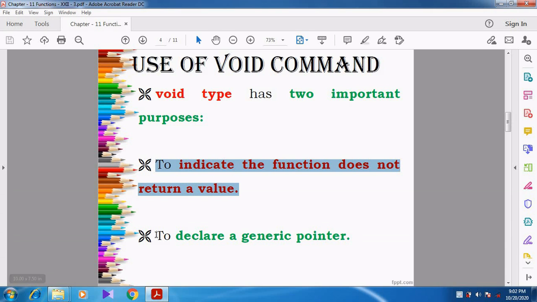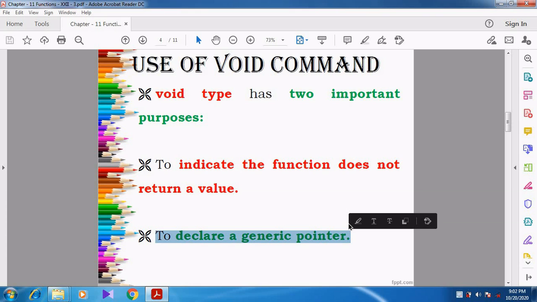Then see the next point: to declare a generic pointer. What is meant by a generic pointer? Whenever a variable is declared as a pointer variable, for example, int asterisk a, the asterisk symbol is used to represent that the variable is a pointer variable.